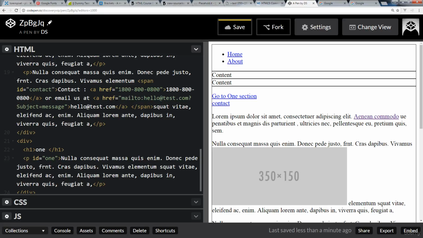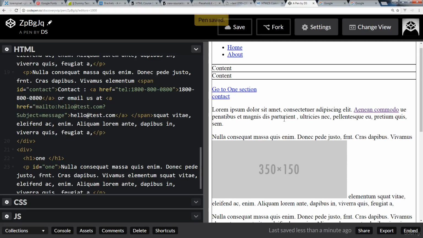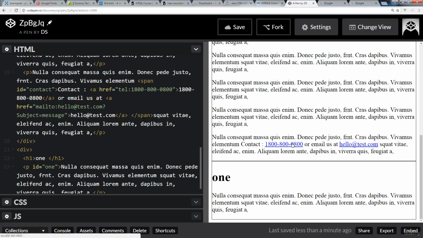particular phone number. And the syntax for that is tel. Just like we have mailto, we have tel to indicate that this is a phone number. And now whenever the user clicks this, it's going to open up their phone provider. And if you have a phone client on your desktop, then it'll try to open that up as well. So if you click it, it'll try to open up Skype if it doesn't find anything else on your system.